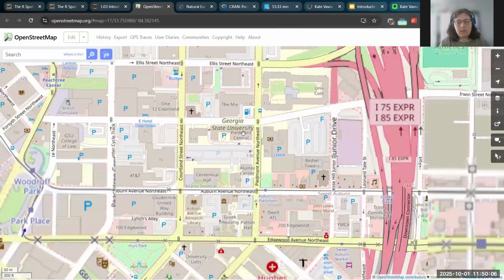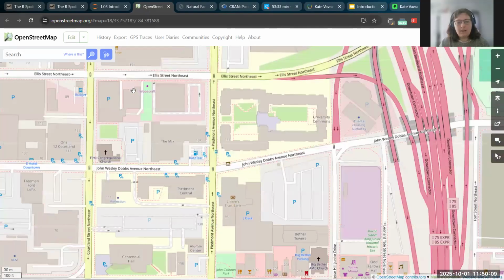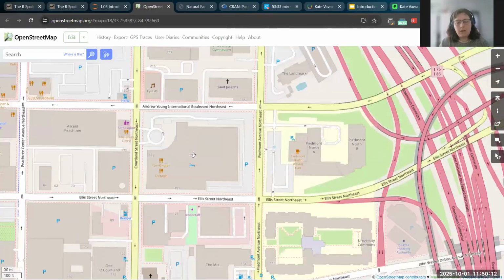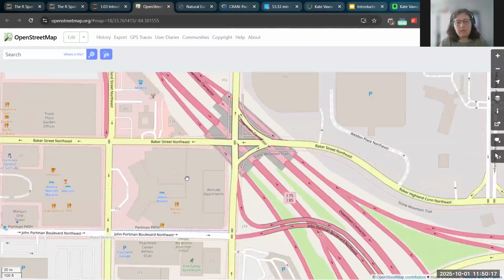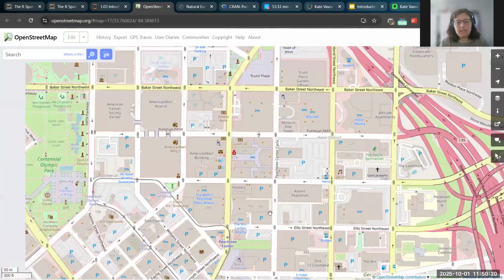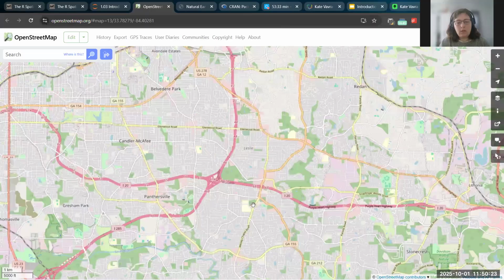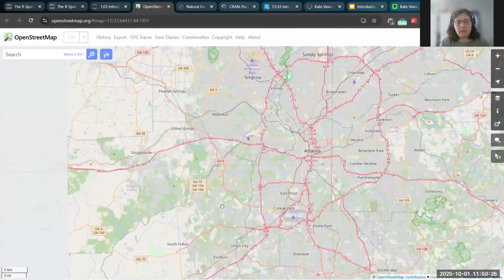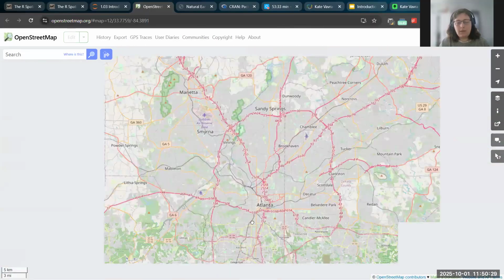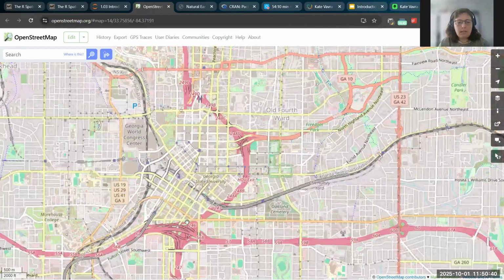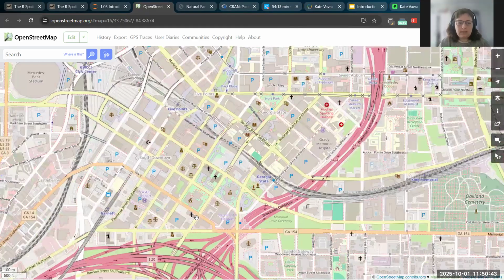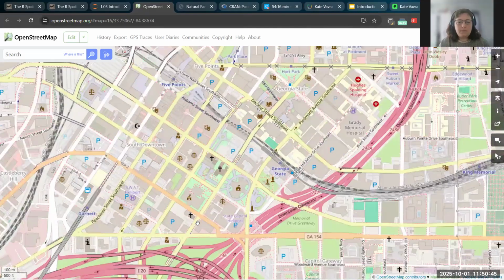If you zoom in, you have all this information on, all right, Georgia State University, also information on the location of different types of amenities and bounding boxes and street names and everything that you might have in Google Maps. But this is totally user contributed, totally open source. And unlike Google Maps, which has a lot of restrictions on what you can extract, requires logging in and an API key, and maybe charges you for the data that you extract, all this is free to extract directly from the source.